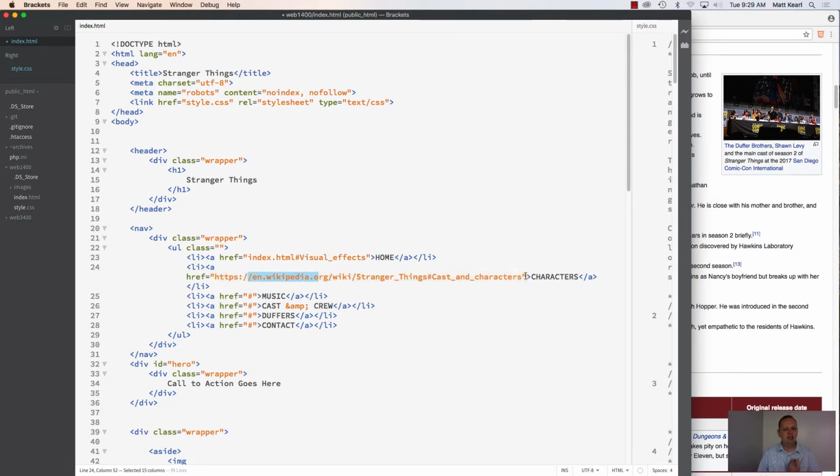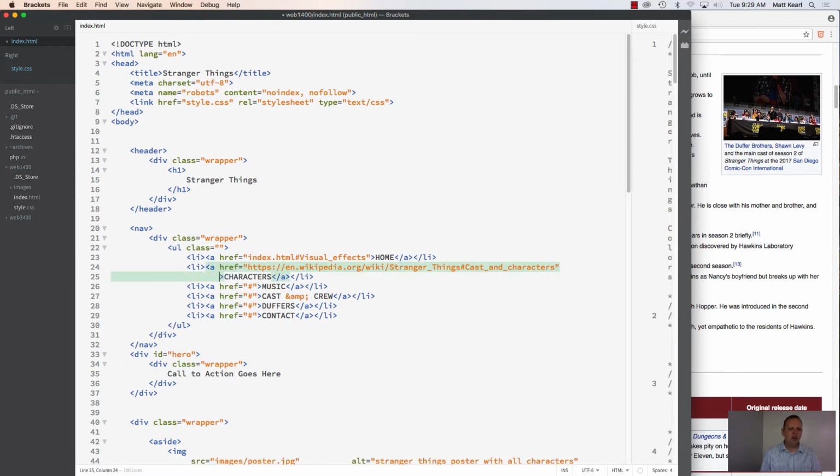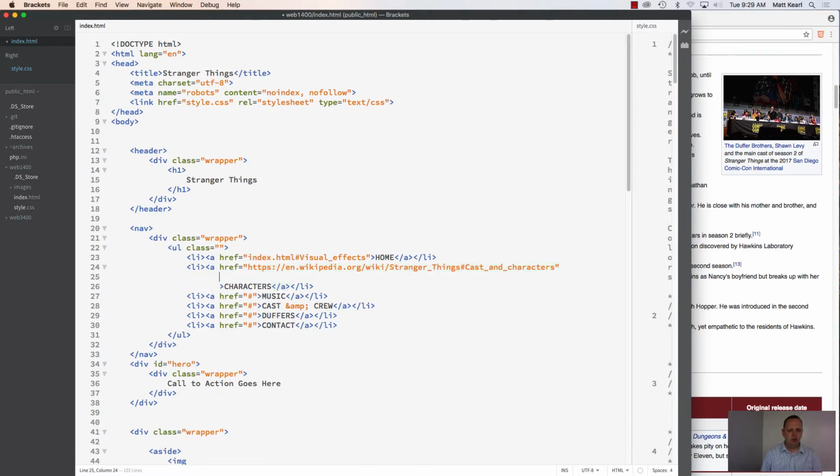Now, because I'm leaving our site, I don't really want people to have to go back to our page to see our page. So we're going to use something else where it's going to open a new tab. And we're going to do a target equals _blank. And this is an attribute we can add. So we have hrefs and targets. And if you think in image tags, we had height and width and source and alt tags. Those are all attributes of an HTML tag.